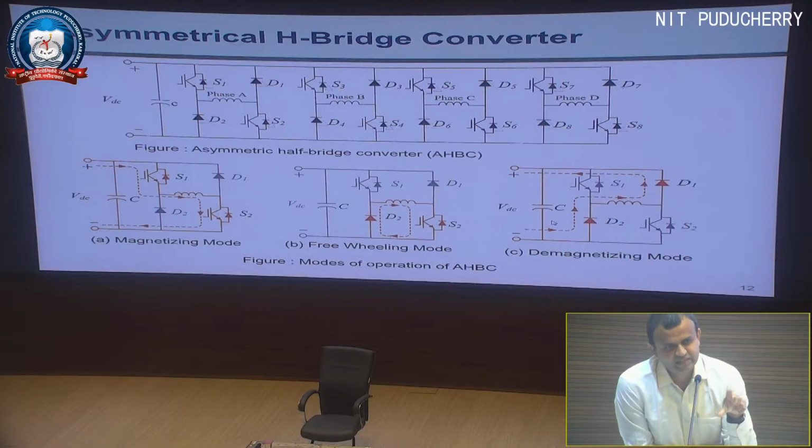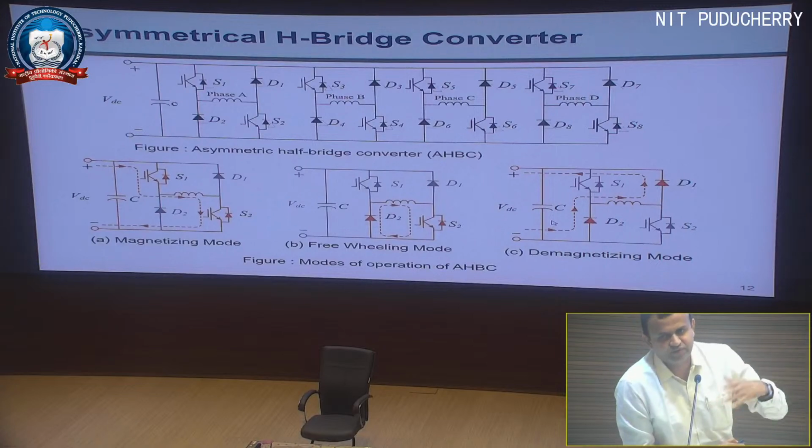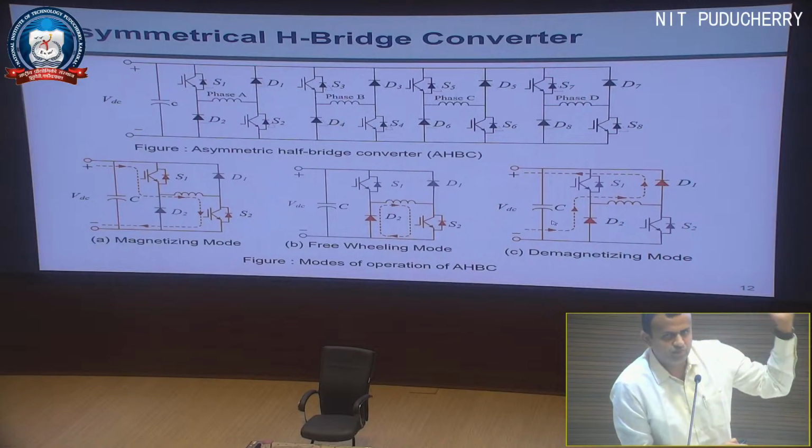But in the case of IGBT, it is not. So while manufacturing itself, they purposefully add this anti-parallel diode. That is the difference between the MOSFET and the IGBT. In the circuit symbol you will not find the difference, because in both cases you will find an anti-parallel diode. But in the case of MOSFET it is inherent, but in the case of IGBT you have to purposefully add it.